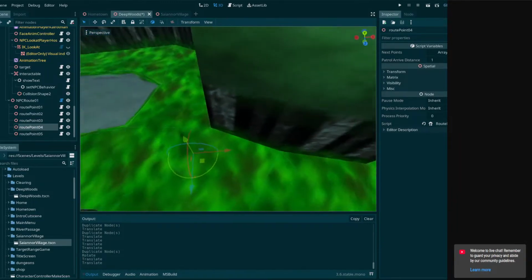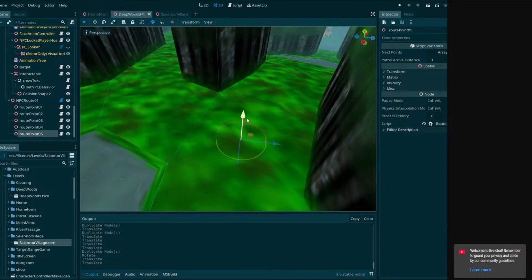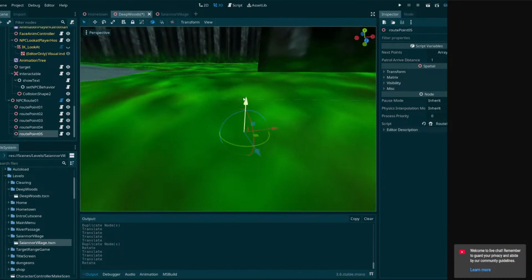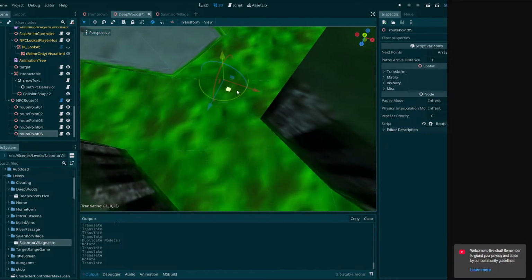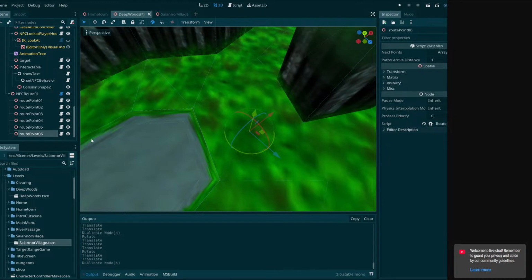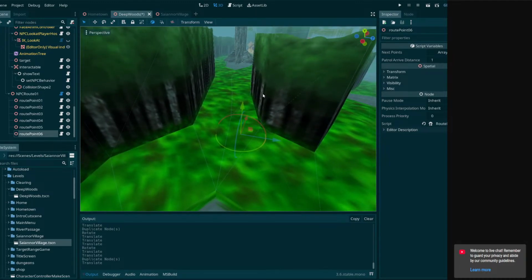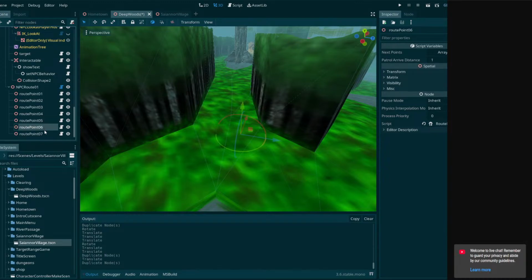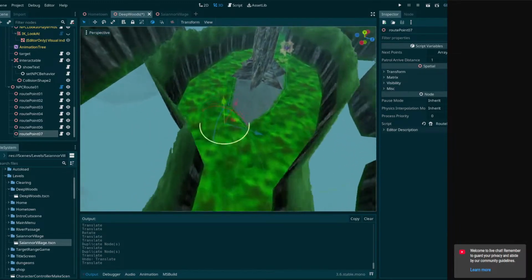If you're wondering why I'm not just using a standard A-star pathfinding, it's because I'm trying to be authentic to how games of this retro early 3D era were made. They would typically use a predefined series of points and have the NPC follow those points instead of pathing to their destination, like you expect from games nowadays.